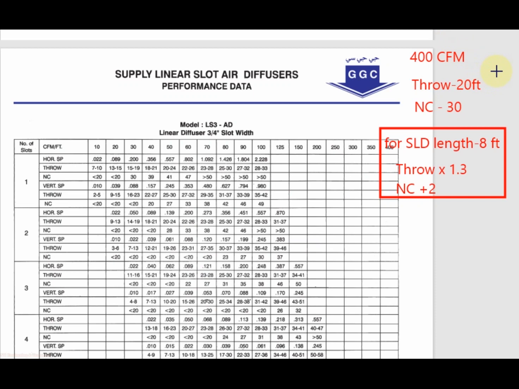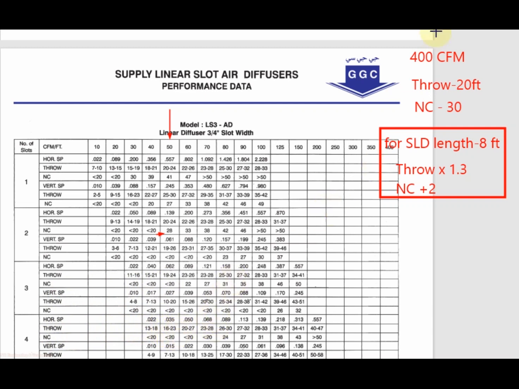Now let us increase the length of the slot diffuser. Now we will select a length of 8 feet, so the CFM per feet will be 50, so we will select this column. For 1 slot NC level is 41, for 2 slots NC level is okay, 28, but the throw is 24 and we need 20. Then for 3 slots throw is 24, for 4 slots the throw is 23.